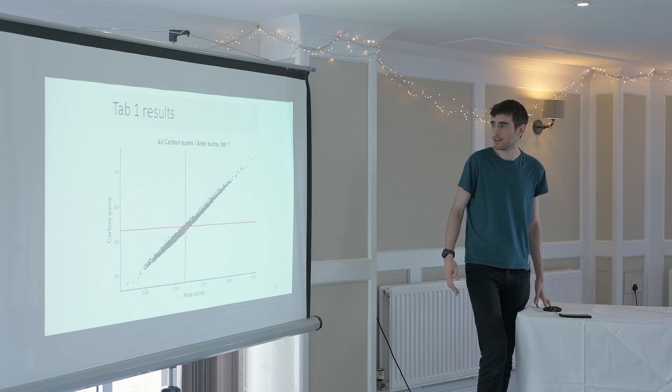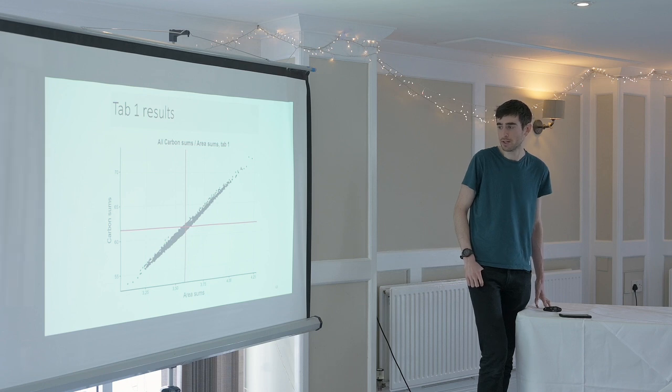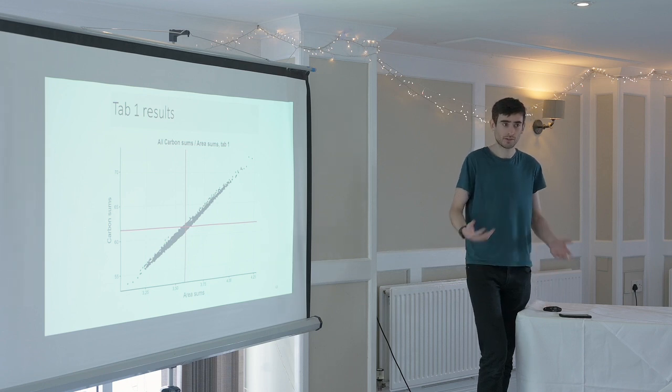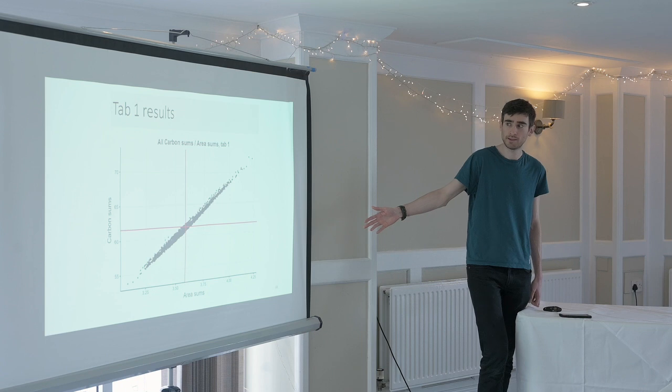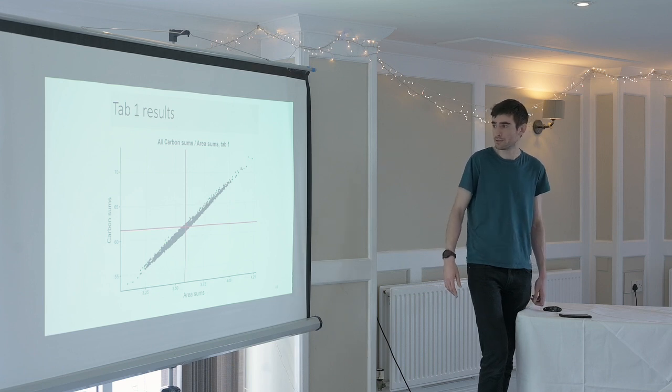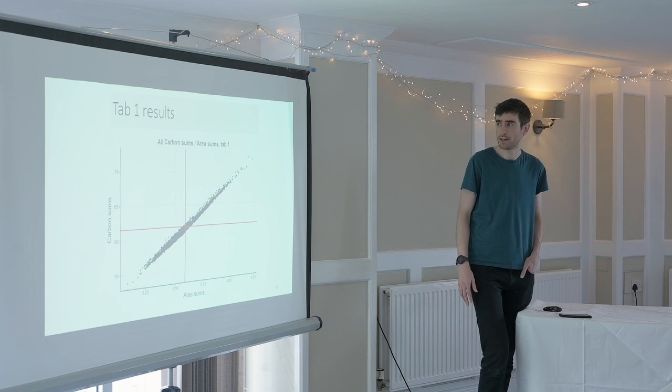The trend here is pretty normal, because if we add more parcels, we increase the total area planted and the carbon stored at the same time. If we plant more trees, basically it takes more space but stores more carbon. The lines in red are the thresholds that I showed on the first slide.